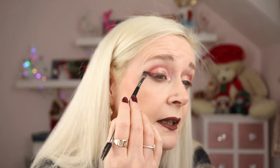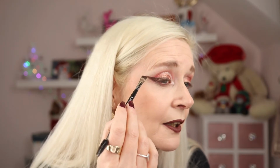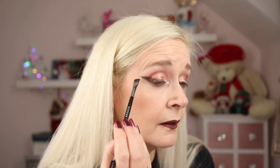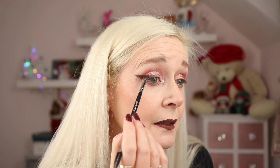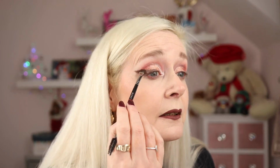I'm just building up that wing bit by bit, opening my eyes just to see where I need to take the line so that I can still see it when my eyes are open. Won't have too harsh an edge on it, like I can't get it into too much of a point with a shadow. I think it's working okay, just need to refine the shape of it a little bit. Just gentle strokes, bit at a time. Alright, so that's that eye done. Just going to whiz through the other eye.